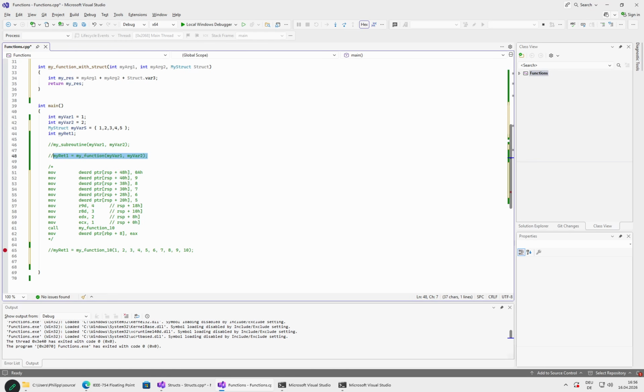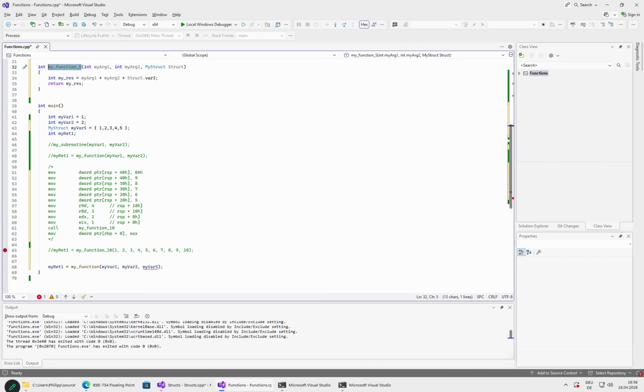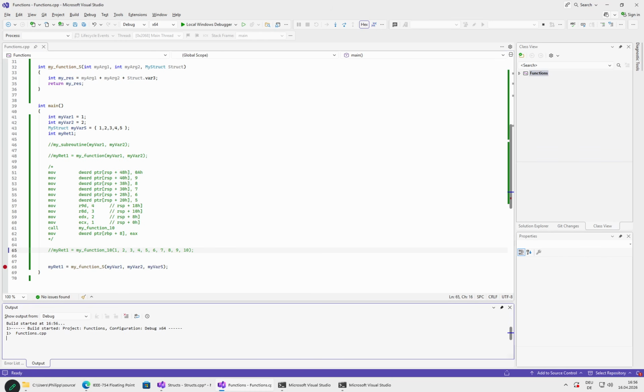Then we just call our function my var_s. That is function. Let's just call it function s. We don't need to type so much. Okay, so breakpoint, run.